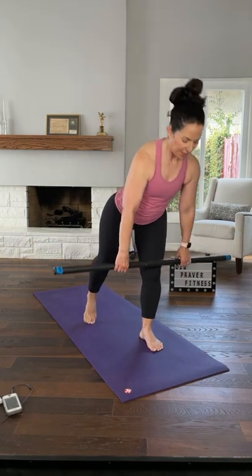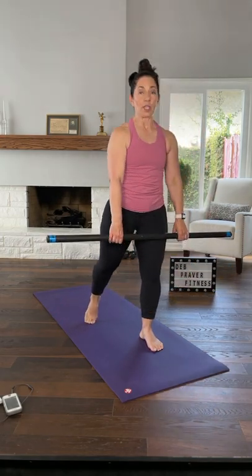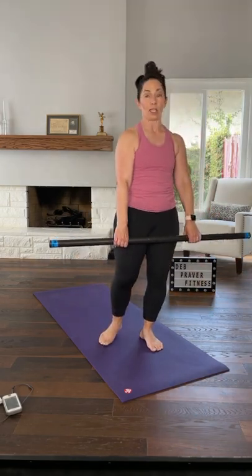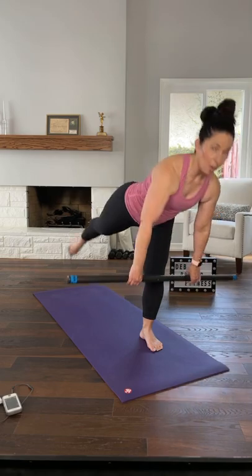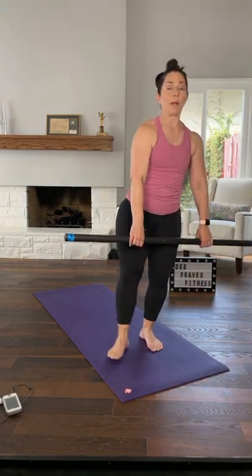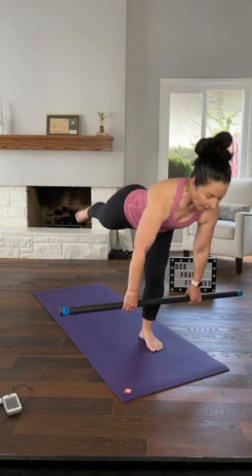Do it again. This is your move. Option to let your left leg come up. But we haven't done this one in a long time. I'm not so sure that I'll be able to balance. Hinge. One more time in this tempo. Then we change it up.